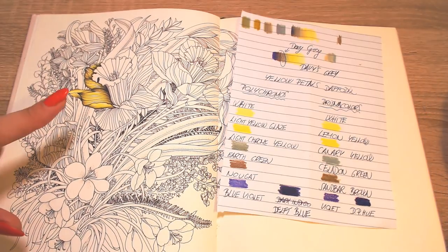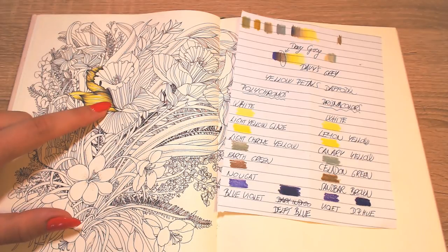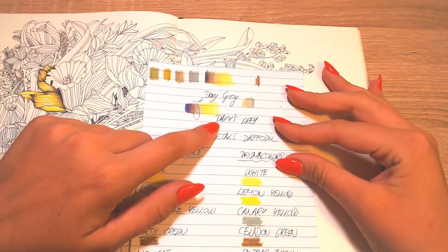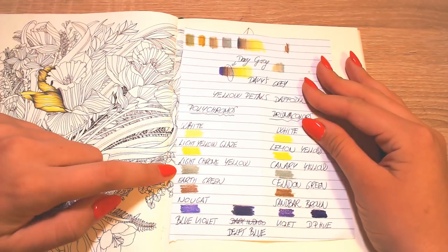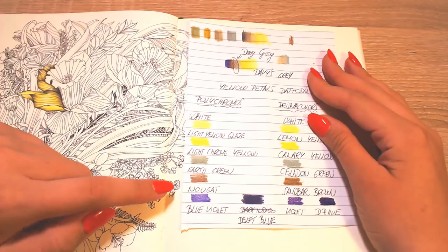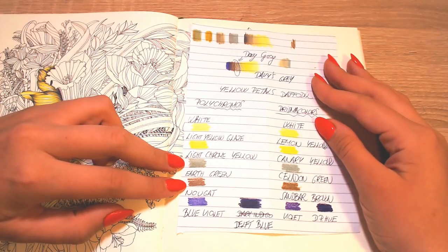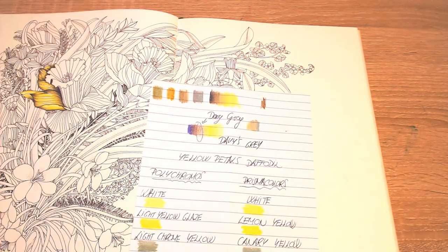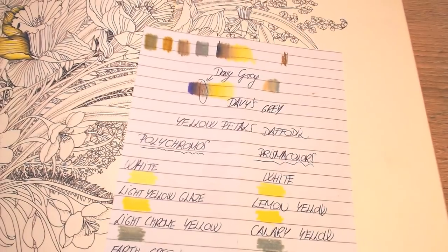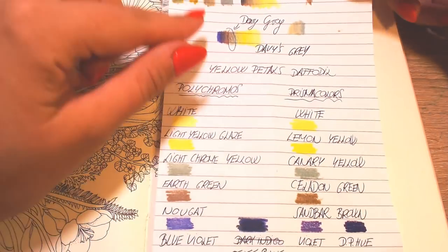So back to business. When working with shadows on yellow, a brownish greenish gray is needed, and this gray is also called Davy Gray, which is a color combination of light earthy green and nougat, a grayish brown color. And I experimented, and if I mix these two colors from polychromos, I get my Davy Gray. I will bring you closer, guys, so you can see better. So this is the gray color we are looking for the shadows.